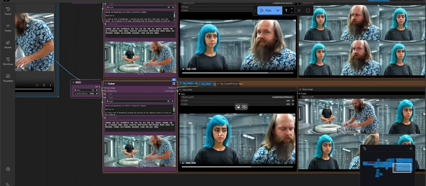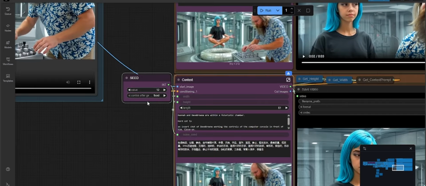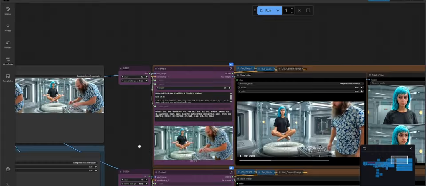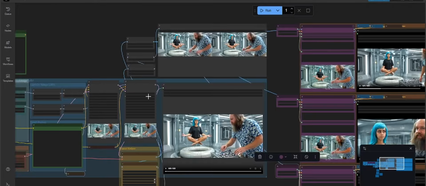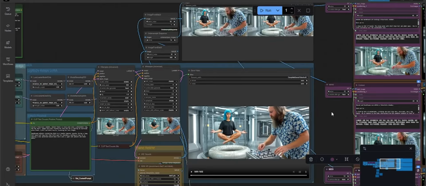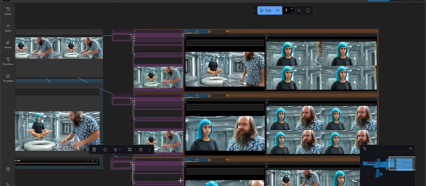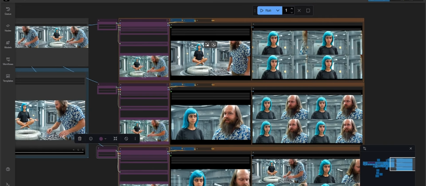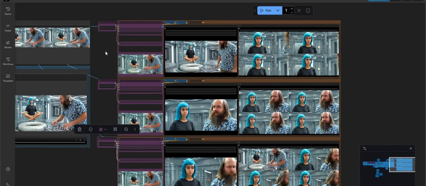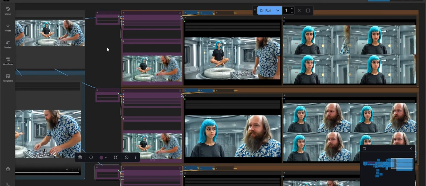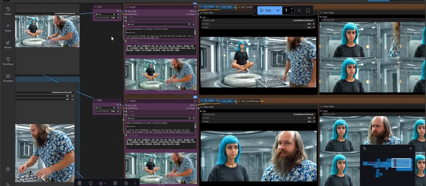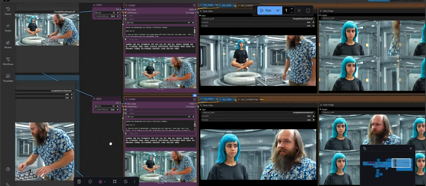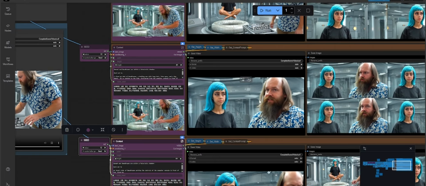So we can run it again. I've set up some independent seeds for each of them, so I'm going to run the whole thing again. This won't go again because it's got a fixed seed, but I'm going to generate these three again. This one's actually fine, we don't really need to, but I'm going to do it anyways. And when I get a result that I like, I'll just lock it off so we won't regenerate it, and that way we can regenerate each sequence until we get one that seems to work.